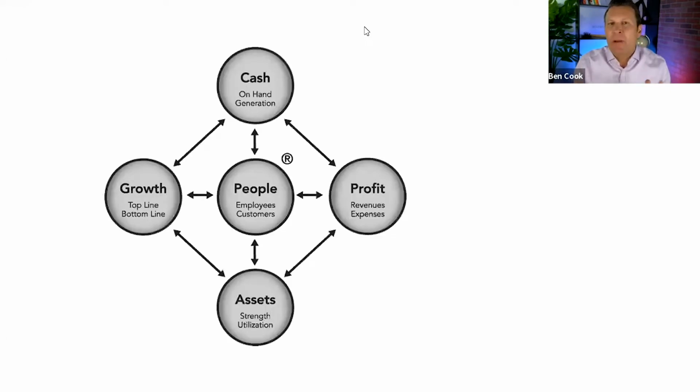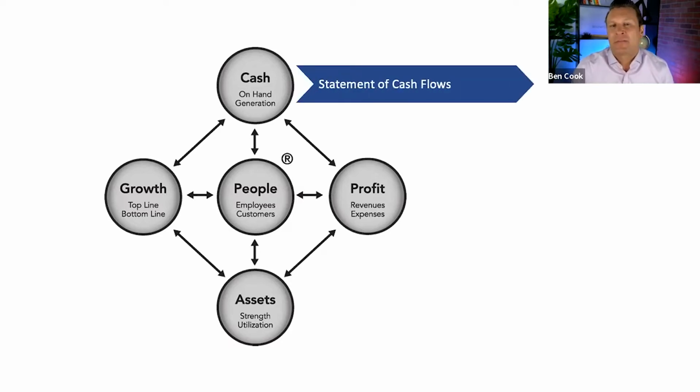I just want to take a bit of time and give you some fundamental language about how businesses think and act and how they talk and how you would navigate financials really quickly. Now, businesses fundamentally talk about five things: cash, profit, assets, growth, and people. And CEOs of every business, large or small, talk about these five drivers of business and how they interact with each other. But then how does a company measure its success on these five drivers?